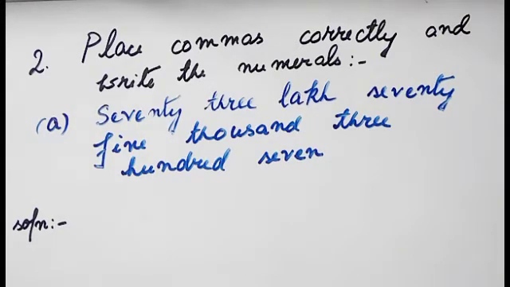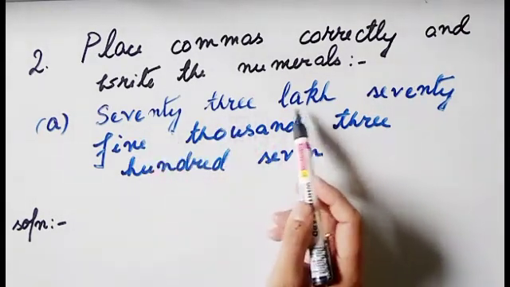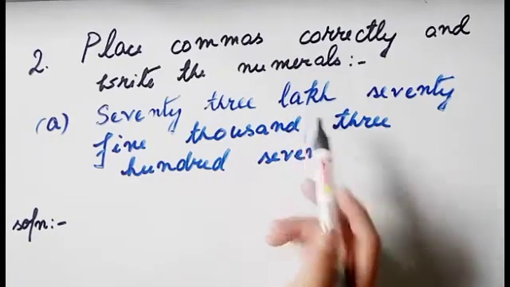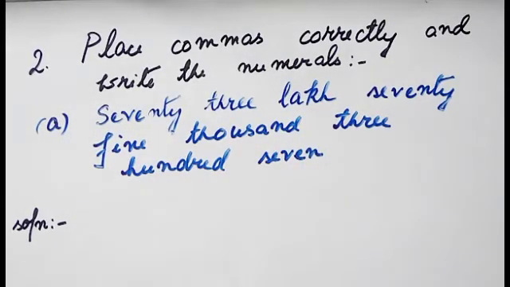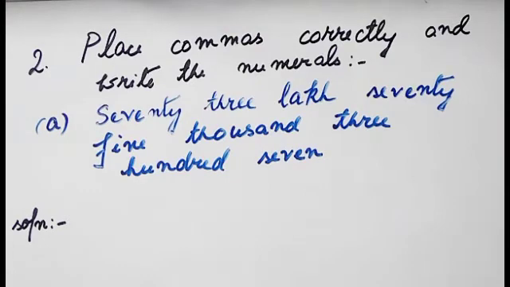For example, here in our first question, let us see the number name. The number name given is 73 lakh. They have mentioned lakh, right? So lakh means Indian system. So we have to place the commas according to the Indian system using the rule of the Indian system. In the question, if they mention say like millions or 10 millions, then we have to use the rules for putting commas according to the international system. Okay, students. So first, let us try our first question.